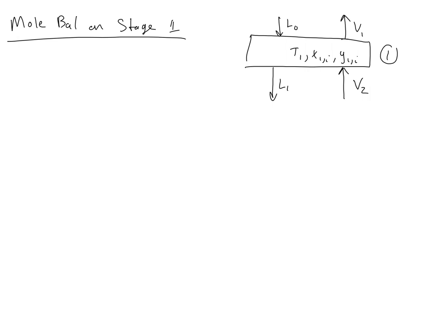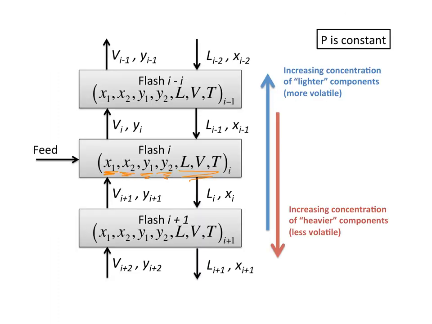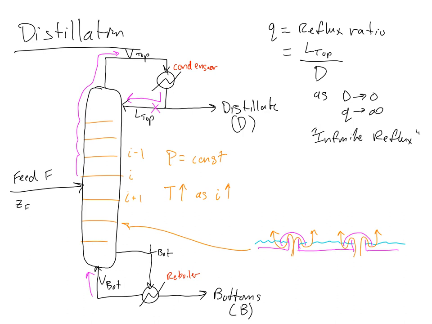So what we're going to do is we're going to assume this is, of course, steady state. And we're going to assume infinite reflux. So Q is equal to infinity. If we go back to our diagram here, if we have infinite reflux, that means we have no distillate coming out. So all of the vapor that leaves out of the top gets put right back in as a liquid. So at infinite reflux, we're not actually making any products. But this is a good conceptual calculation to do because it tells us the minimum number of stages. As soon as you start to open one of these valves, you have to have more stages. But the infinite reflux case is the minimum number of stages necessary.